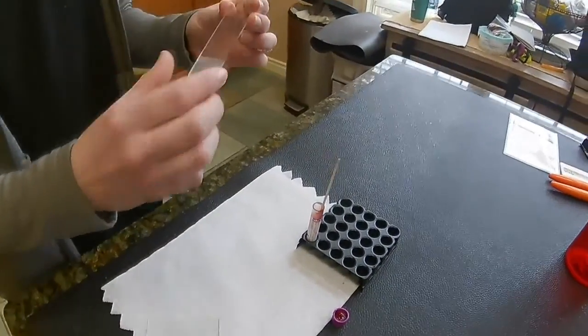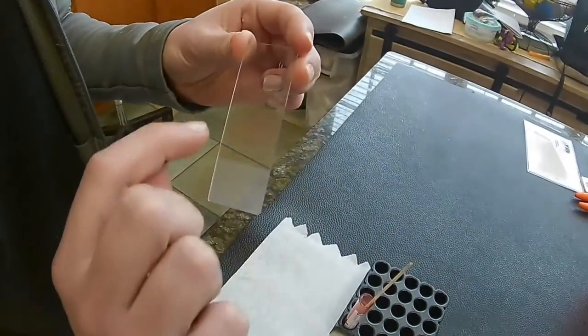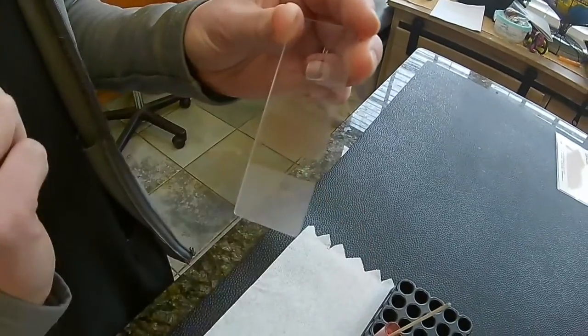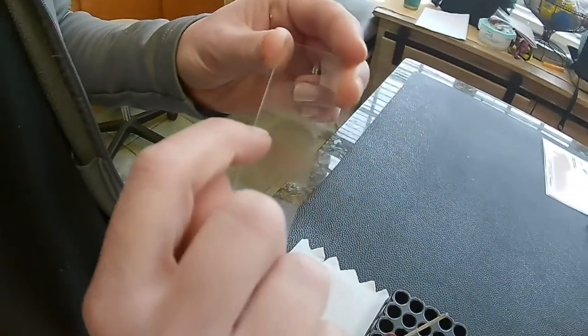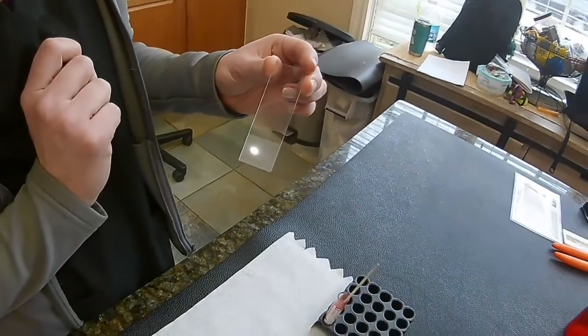So with this, what I'm ideally looking for is the feathered edge. So up here, we have that little feathering, and just behind that, right in there, is the monolayer. That will be where I'm actually looking under the microscope to do my CBC.